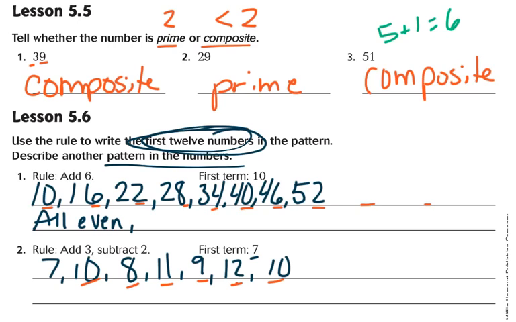All right, that should help you review for Chapter 5. Remember, we're talking about prime and composite numbers. We're also talking about multiples and factors. When we find all of our factors, please make sure you find all of your factors. Don't rule any numbers out. When we're finding our multiples, remember, those are going to be larger than our number that we're given. Our factors are going to be smaller than. But the one thing that factors and multiples have in common is the number that we're given is always a factor and it's always a multiple.